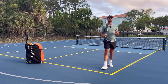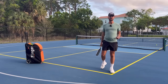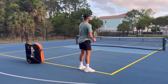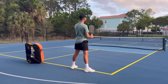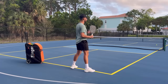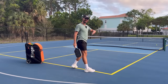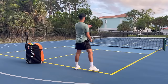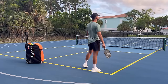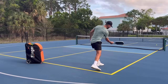Now, after I do the take back, we need to talk about the contact, okay? But before we talk about the contact, we have to talk about the take back in relation to your opponent. I want to make sure that I take the paddle back as soon as I recognize that it's a forehand. Once again, as soon as I recognize that it's a forehand, I need to take my paddle back. Too many players wait, they hit late, they can't get proper contact, because the ball's coming to them, then they take the paddle back, they get too late, they get jammed, and they end up popping the ball up. Instead, I want to take the paddle back before the ball even crosses the net, so now when the ball comes to me, I'm not late, and I can make contact out in front.